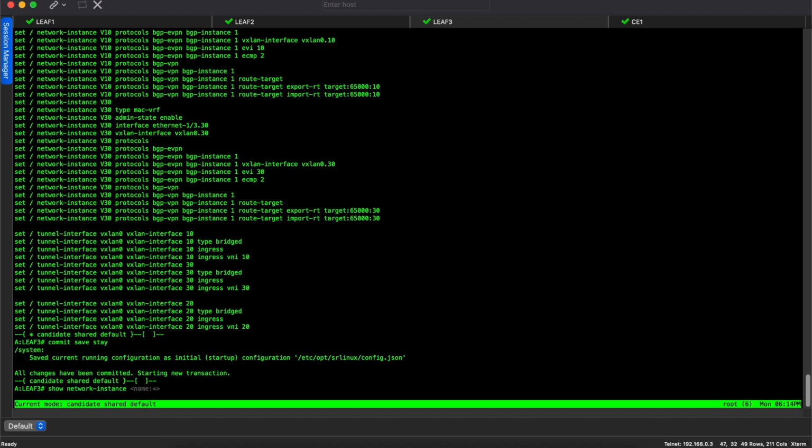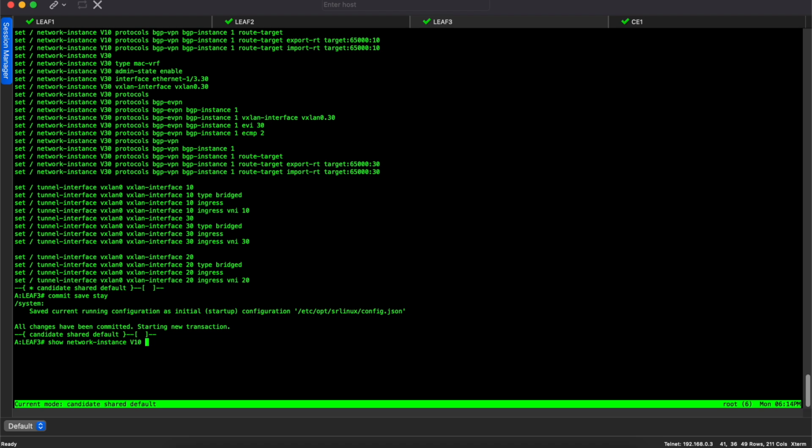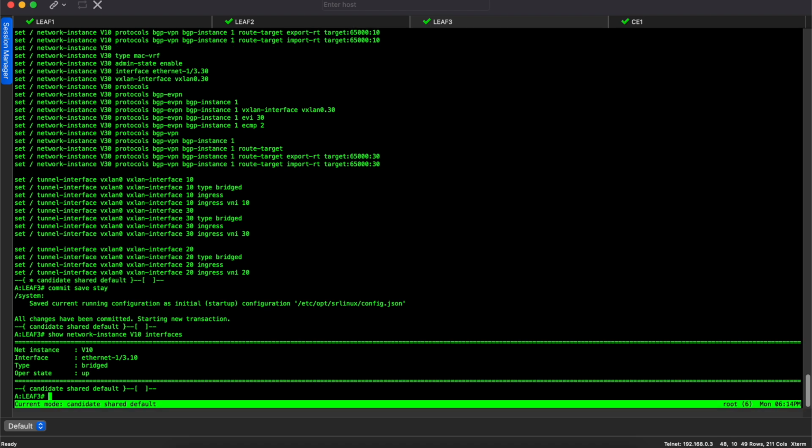Show network instance v10 interfaces. Let's check the interface status. I see that the interface is up, so everything should be nice.